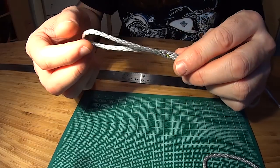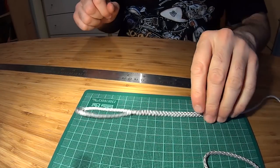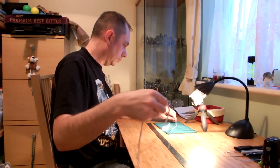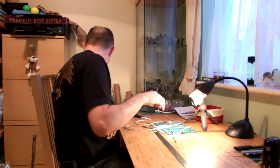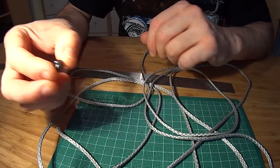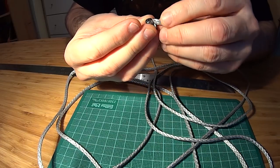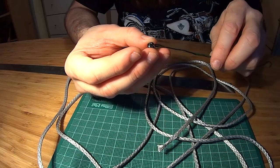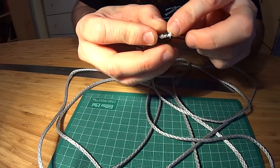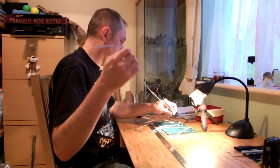Squeeze it all down and the tail will disappear inside - milk your bury down. There you go! Now you've got a very strong locked brummel with a five-inch bury and a three-inch loop, and that's just the end of your whoopie sling - that bit's done. Before we start the next part, you need a bead. These are called capri beads - they come in all sorts of colors. They're very small beads; you put one on the free end and this will stop your whoopie sling disappearing inside itself. It acts as a little stopper.